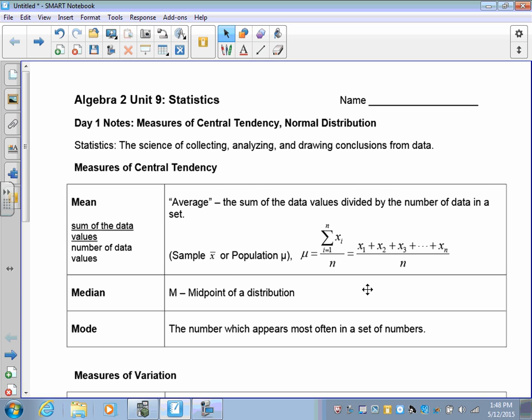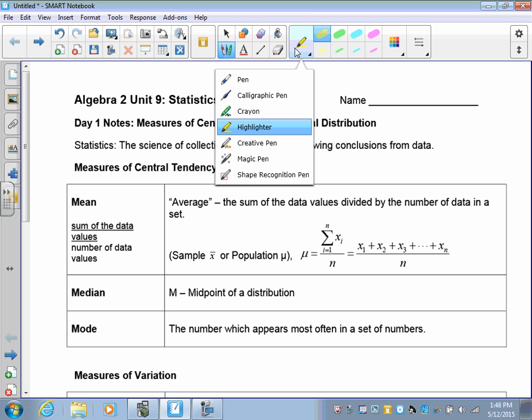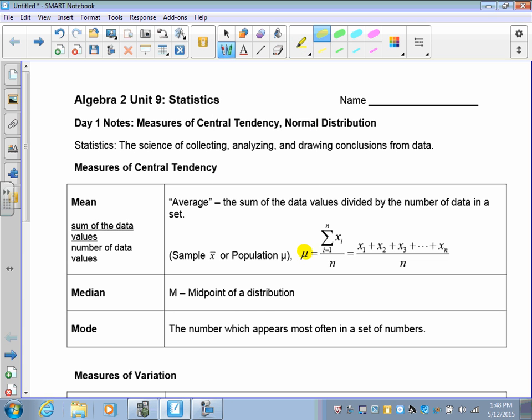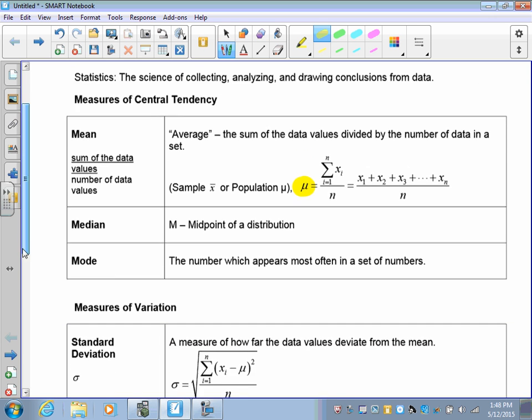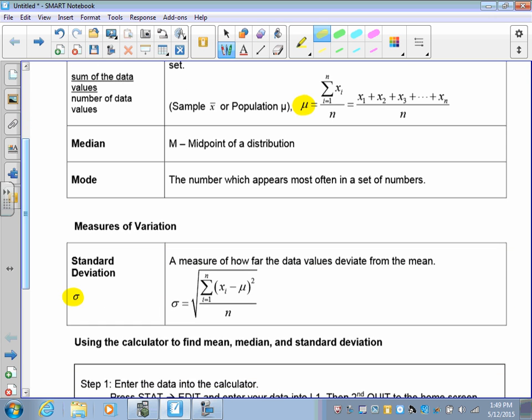This is the last unit for Algebra 2, Unit 9 Statistics. And I want you to take a minute to read over the first paragraph. If you have your notes, pause it. Well, whether you have them or not, pause it, read the first paragraph. What I want you to know from the first paragraph is this: this symbol is your mu symbol, and for the standard deviation, this is the sigma.